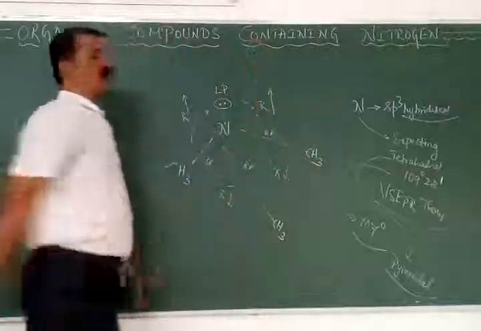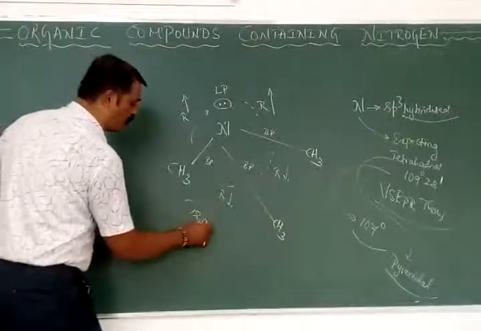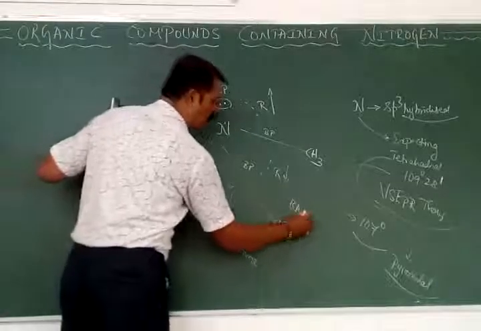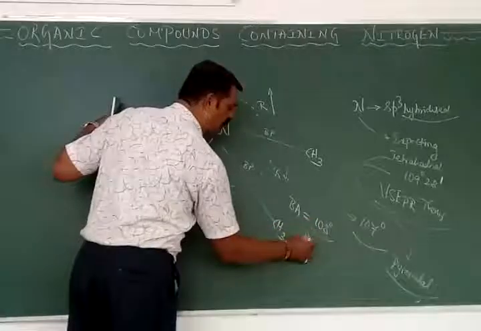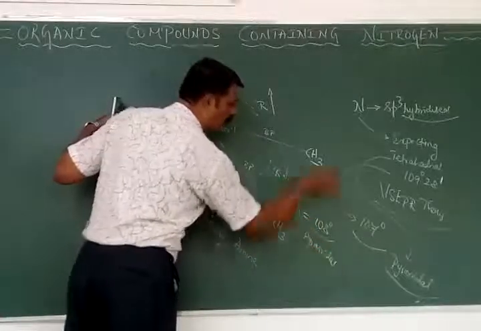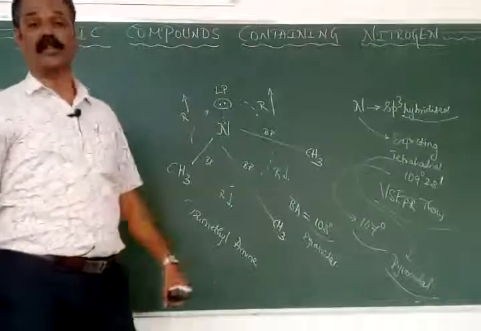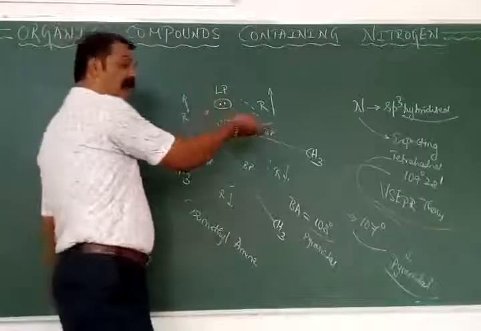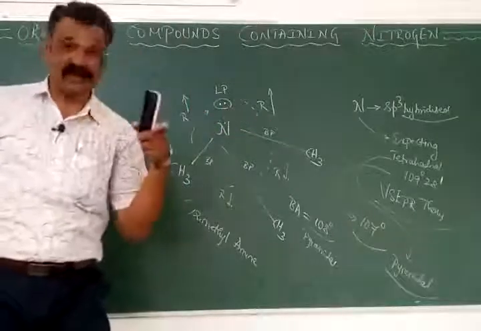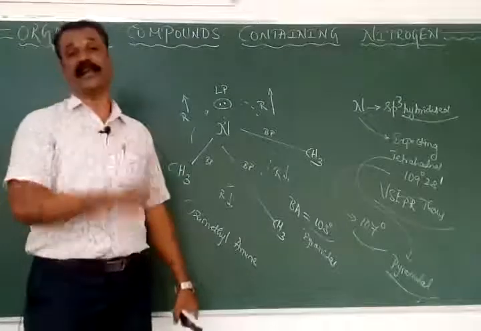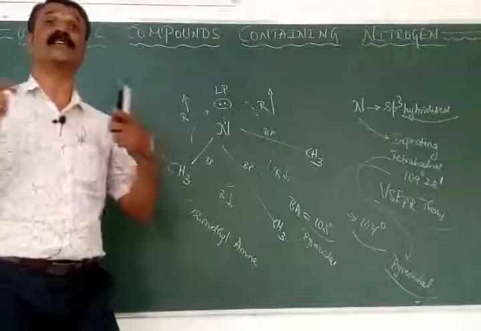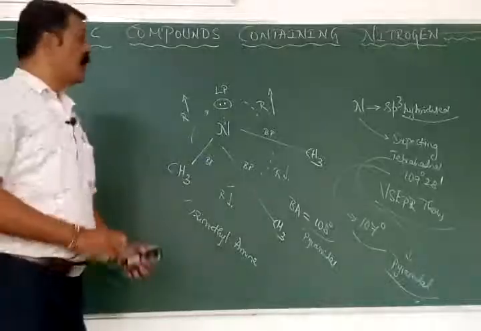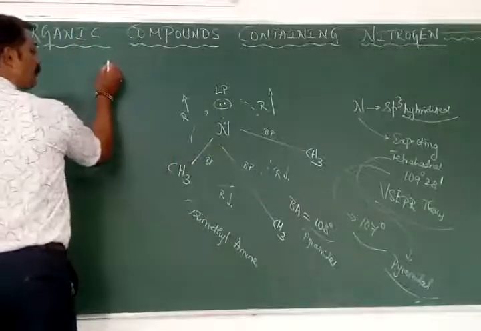Suppose I take CH3 as an organic group, it is called trimethylamine. So here the bond angle is going to be nearly 108 degree. It is also the same pyramidal structure, but it is not exactly equal to the tetrahedral, because to exhibit the tetrahedral, the bond angle is exactly 109 degree 28 minutes. But here, as the lone pair bond pair repulsion is far greater compared to bond pair with bond pair repulsion, the bond angle gets decreased. That decrease in the bond angle changes its geometry from tetrahedral to the pyramidal nature. Okay. In addition to that, which one?